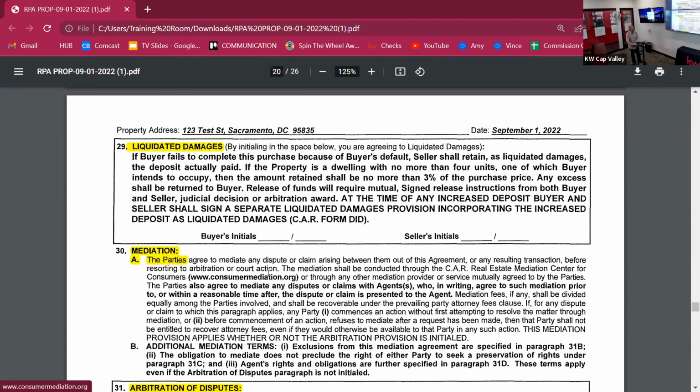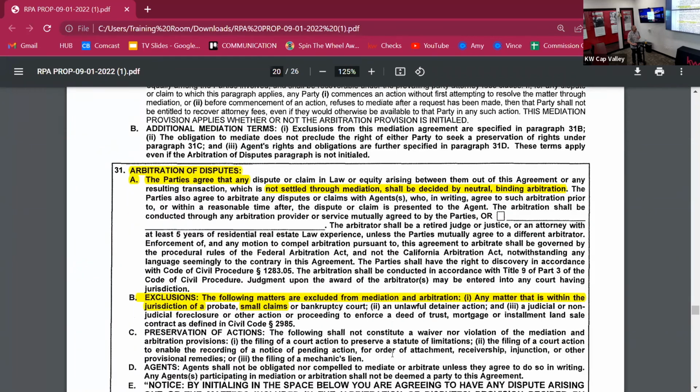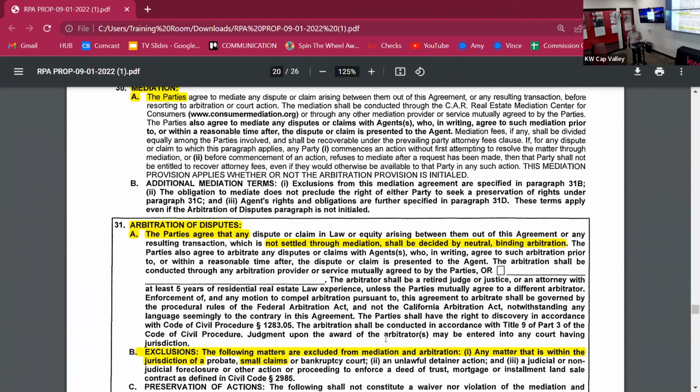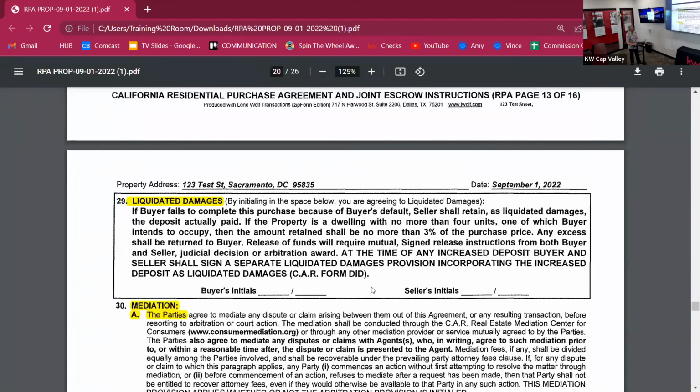You will find that the clients who will be most averse to initialing liquidated damages and to initialing arbitration are lawyers. Lawyers don't like to give away their rights to litigate. And the beauty of having a license to practice law in California means you don't have to hire a lawyer to represent you in order to go into Superior Court, whereas any layman who wants to go into Superior Court has to hire one. So those are the ones that will be against it. You should still push back and try to get it.